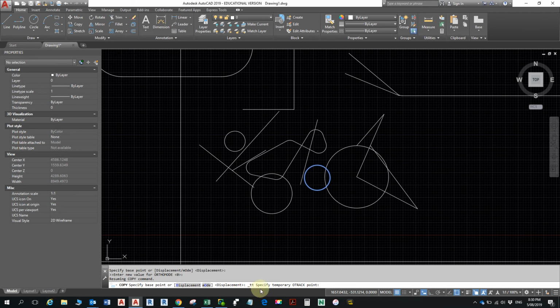So if you read down here, it's a bit cryptic, but because I did a few shift right clicks and resumes and whatever, it says specify base point. There's a lot of things that it says down here, but one relates to the temporary tracking, which is nothing to do with that.